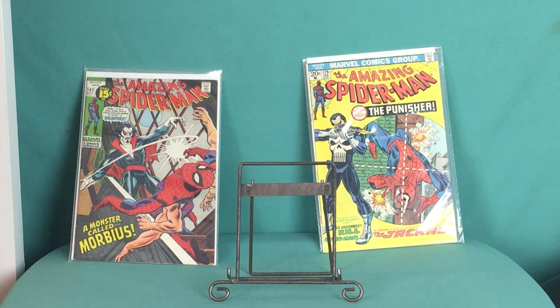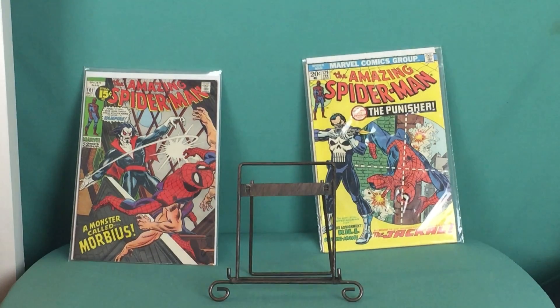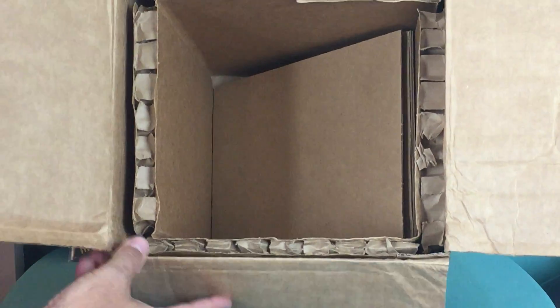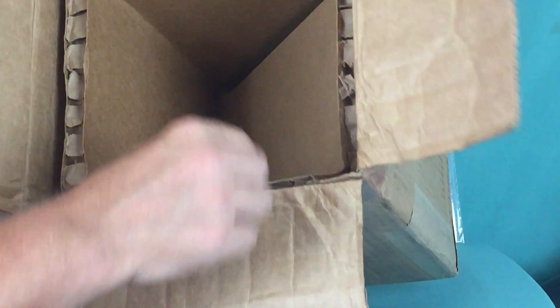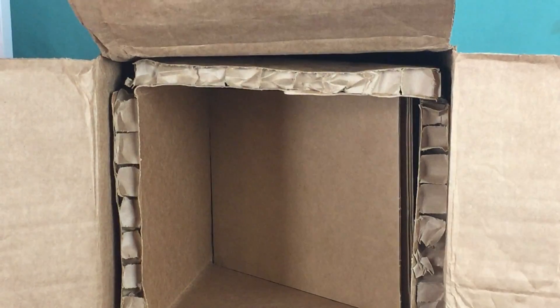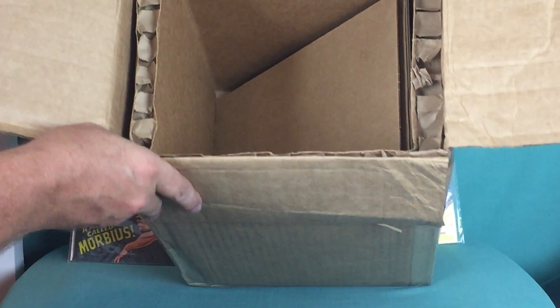The other thing I was going to talk about is the accordion cardboard. This right here is what took the brunt of the fall. You can see on this edge — it should be this thick, but now it's that thick. That saved my bacon — it saved all the books from getting damaged and the comics inside are still tight in there, nothing got messed around.